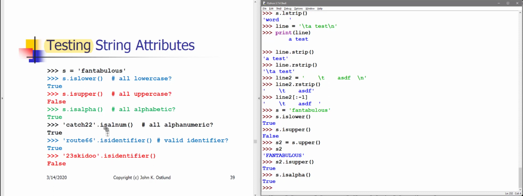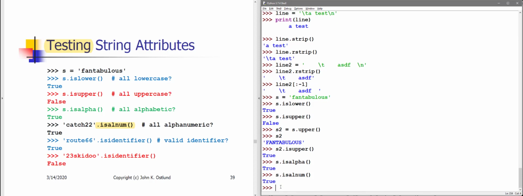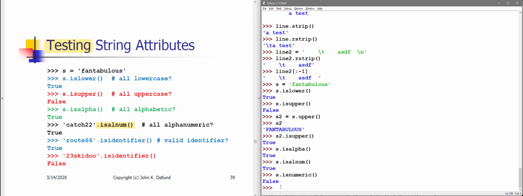Isalnum checks for alphanumeric characters. So s certainly is alnum. There are no numeric characters in s, but all the other characters are alphabetical. If I ask whether s.isnumeric, that's false, because there are characters other than numbers in s.